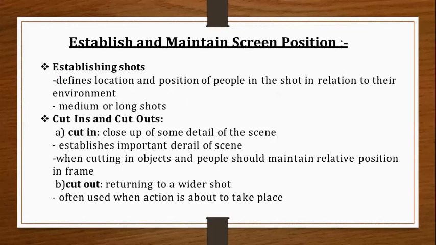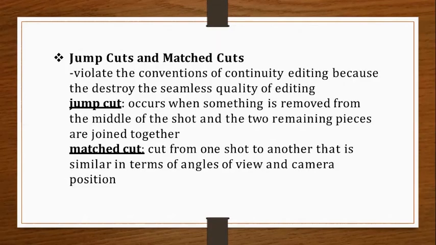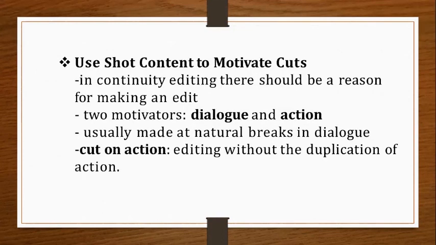We have to establish and maintain a screen position. First of all is the establishing shot, with the help of a medium or long shot. Cut in and out: we cut in for some details and cut out when the action is about to take place. Jump cut and match cut. Basically, in the jump cut, something is removed from the middle, and in the match cut we keep the angle of the view and the camera position.